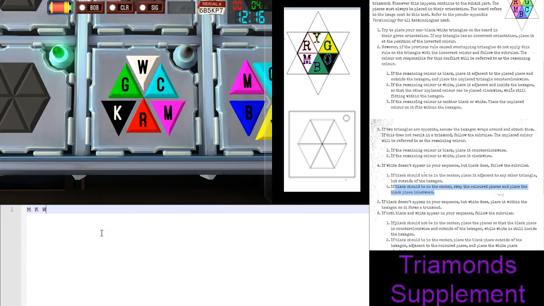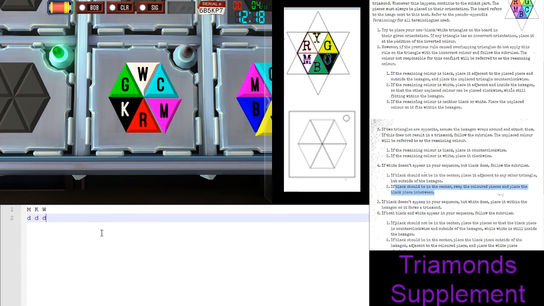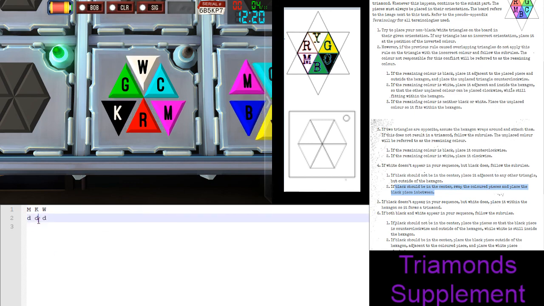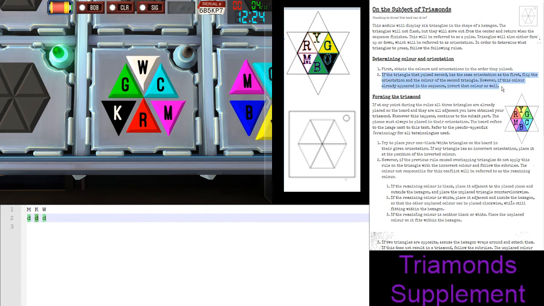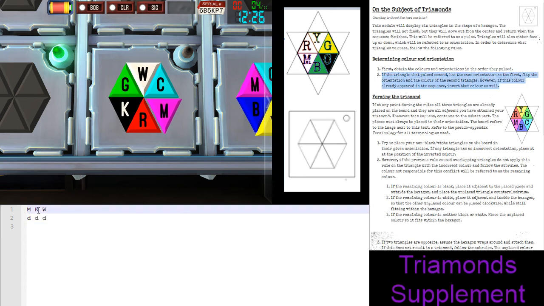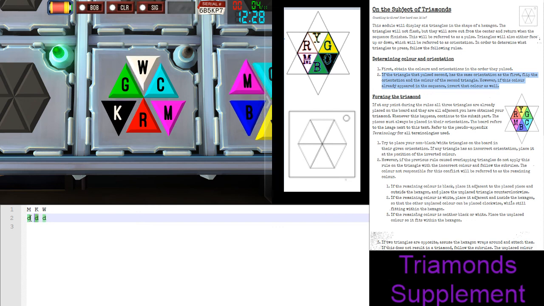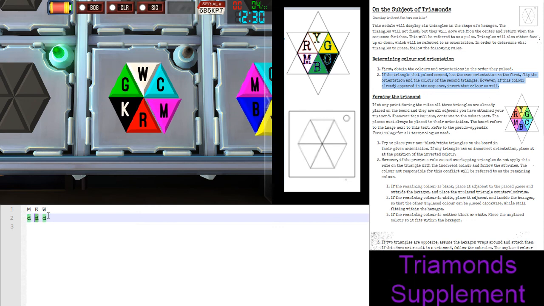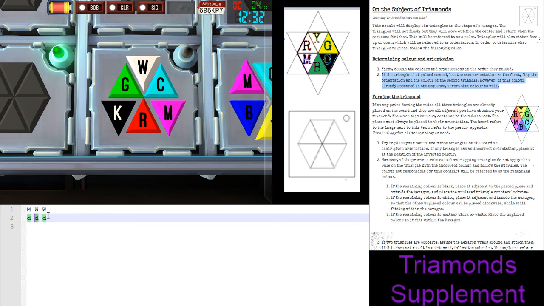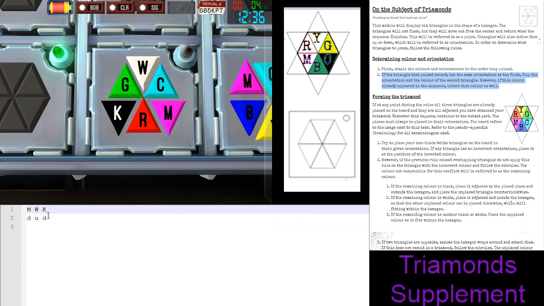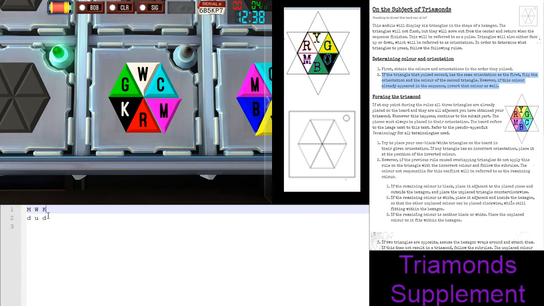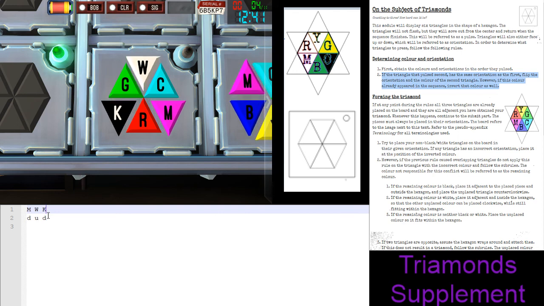Magenta, black, white. Oh, this is an interesting one. Down, down, down. It's one of these rules, as mentioned in the main tutorial, that doesn't trigger a lot. The second one here, this black, does match the orientation of the first, so we've got to swap it. Black becomes white, down becomes up. But I already have a white. I'm not allowed to have two, so I have to swap the other color as well. So that becomes black.